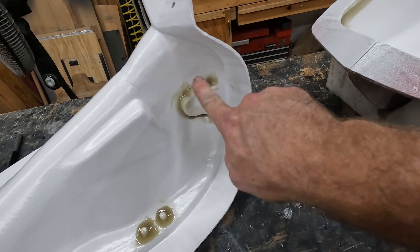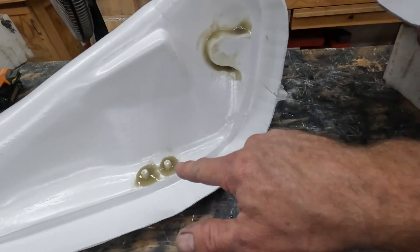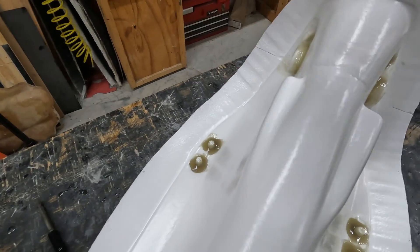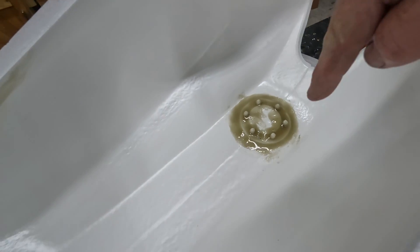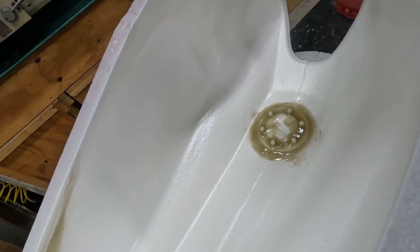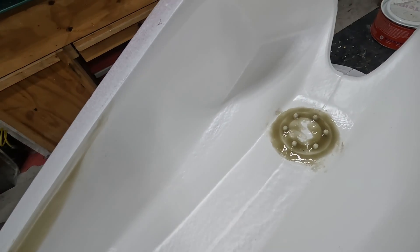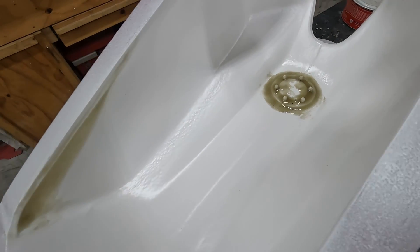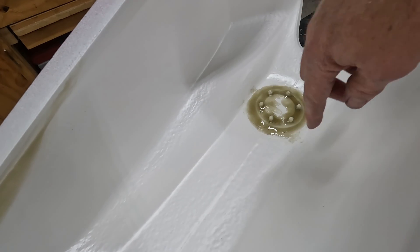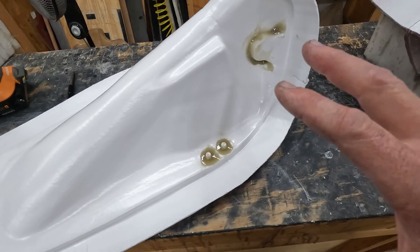We have it all laid up. You can see there's a radius in the deep back corner — a little bigger because it would be really hard to get a brush to push material in there. Around the actual inserts it's the same treatment, and I have a deep little pocket in back that was filled and feathered out. Around the actual flange on the other side, none of this putty will be visible once it's laid up. All I'm trying to do is eliminate the 90-degree angles in areas where air bubbles could form, and give a much better and stronger finish right around the flange and insert areas. At this point we're going to let this cure.